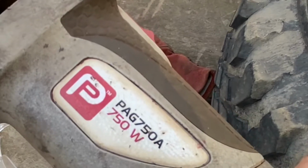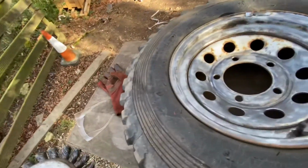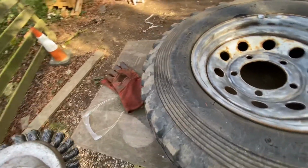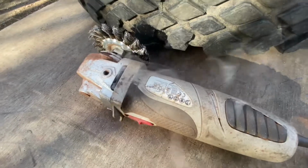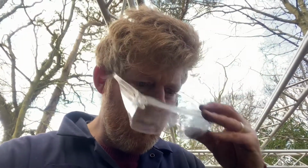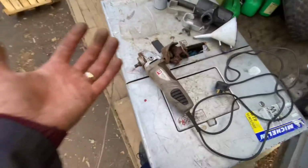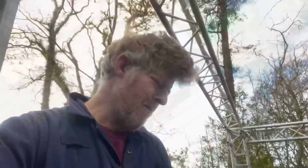PAG 750A, clean up the ghost. What? I only had it for 10 years. Six! What a cheap piece of crap. Good night, sweet prince. You served me well. Is this really the end? Why?